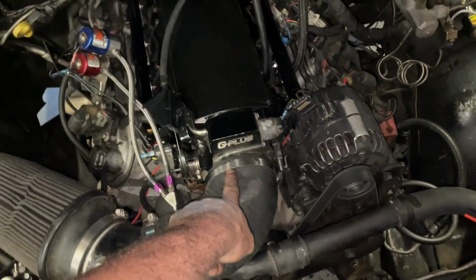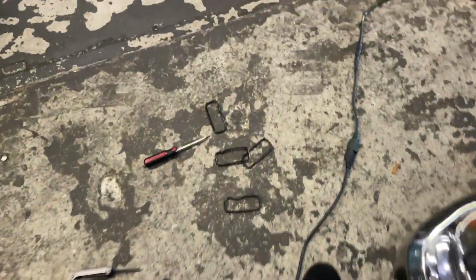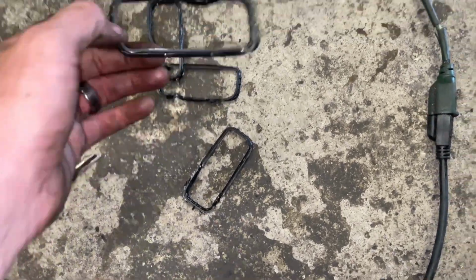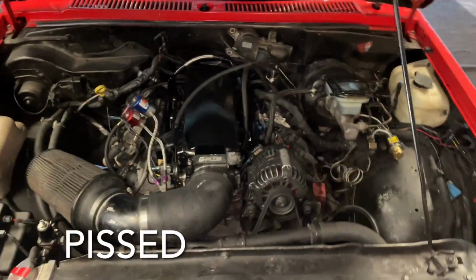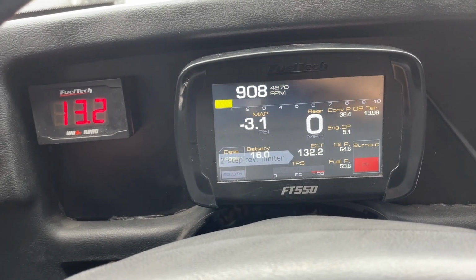I put my other throttle body back on because the other one wouldn't idle down like I wanted it to. I done swapped the intake gaskets out twice because these had sucked up into the holes for some reason. So last night I siliconed them. I took cardboard, taped them to it, and siliconed them. Fired up the time, but still got a leak on it too. Man, the thing's fighting. Alright, let's do this test real quick.